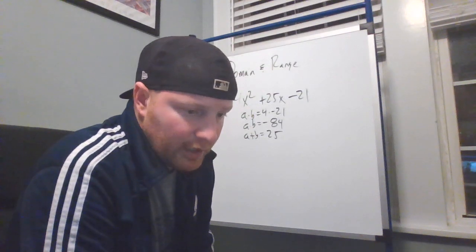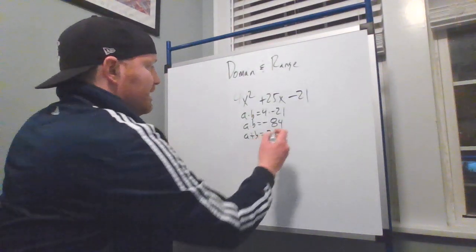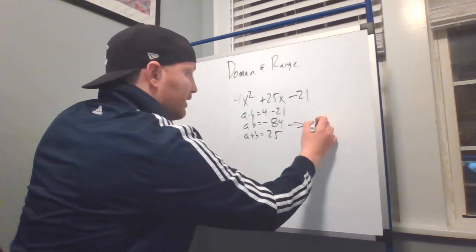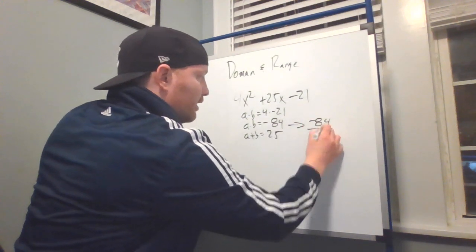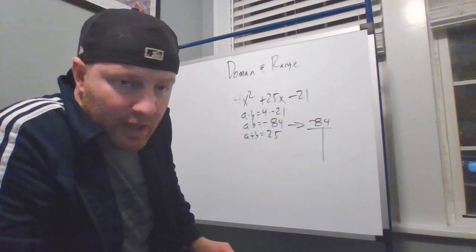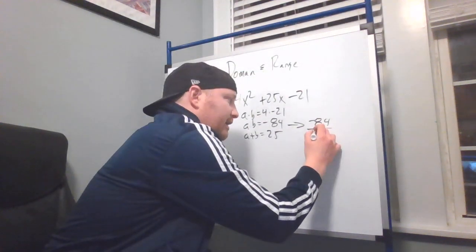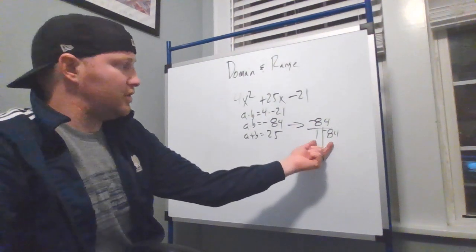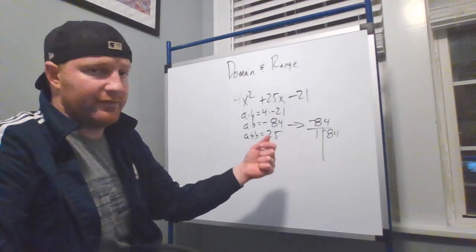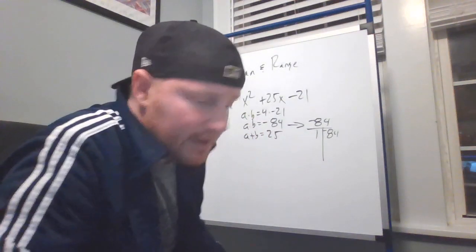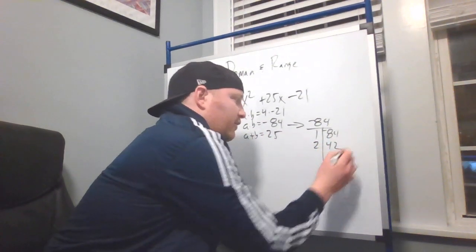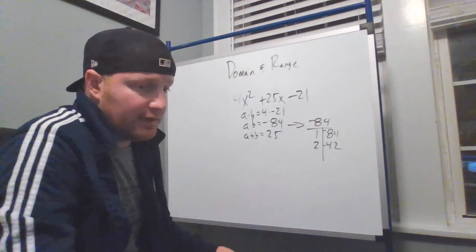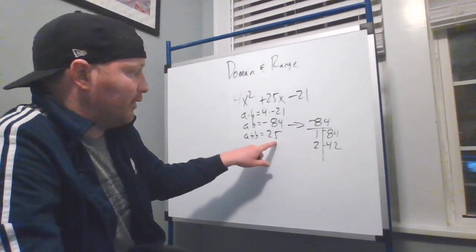Now, how do I go about breaking this down? Couple ways. I'm going to look at this and play with my factors of negative 84. I'm going to focus on just this like I always have, my product, okay? I can trial and error a couple of these, and I'm just going to do this in my head. I know 1 and 84, or negative 1, negative 84. The difference of these two factors is not going to add up to 25, no matter which one's negative or positive, so forget that. I'm going to try another factor such as 2 and 42, or 2 and negative 42. Again, my difference of the two of these doesn't work because I'm going to be too far away to add up to 25.